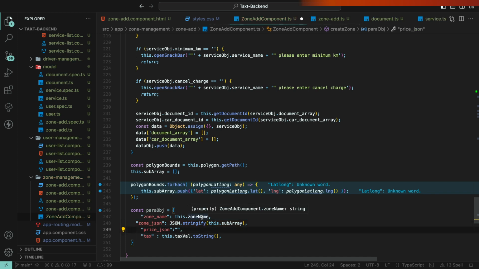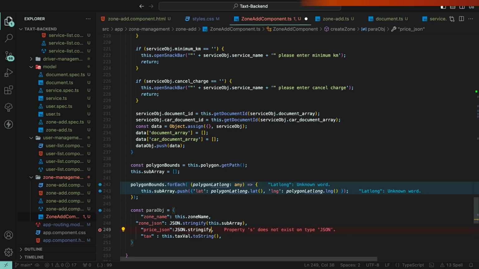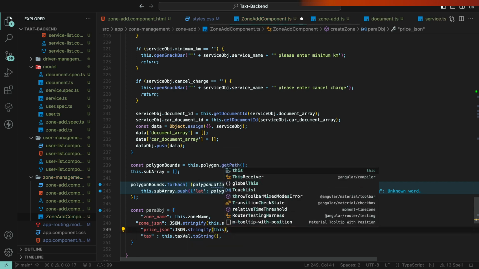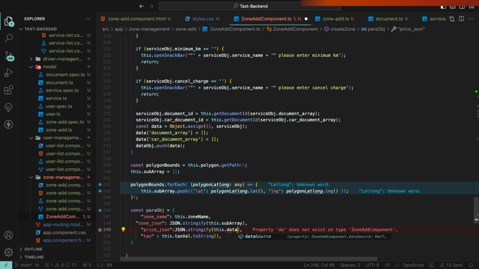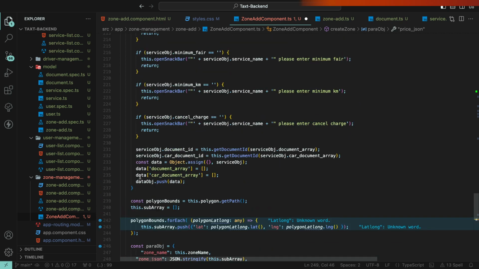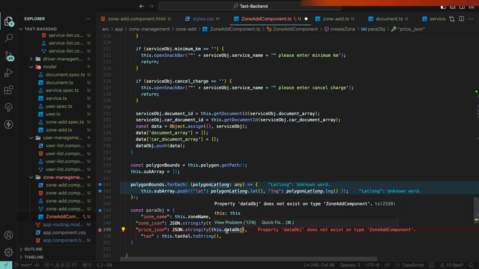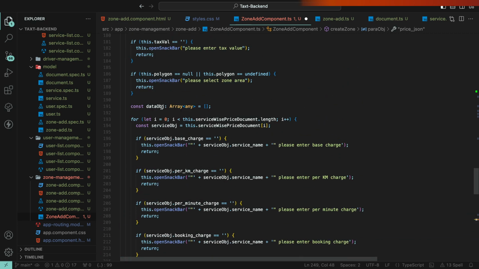Now we need to set here price JSON. Also same as we need to pass this here. And here this dot data object.